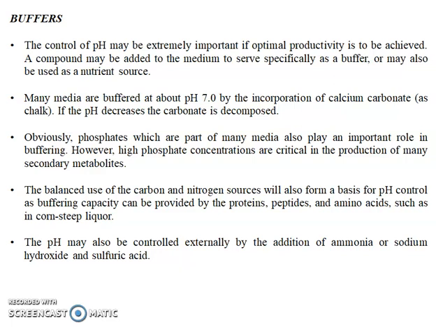We don't want to add any extra material for adjusting the pH of the solution. So the components which we use as a nutrient source, minerals or vitamins for the media will support and maintain the pH. Okay, that's what is mentioned. And if the pH is not set in a proper way, we need to add an external agent. The pH may also be controlled externally by the addition of ammonia, sodium hydroxide or sulfuric acid to maintain the proper pH. Okay, so that is about the buffer.